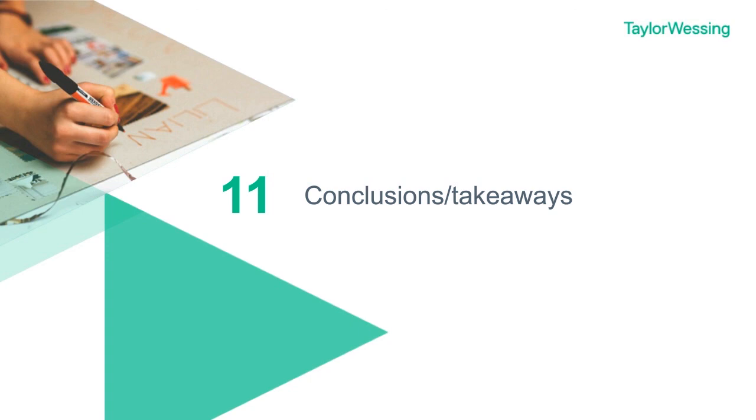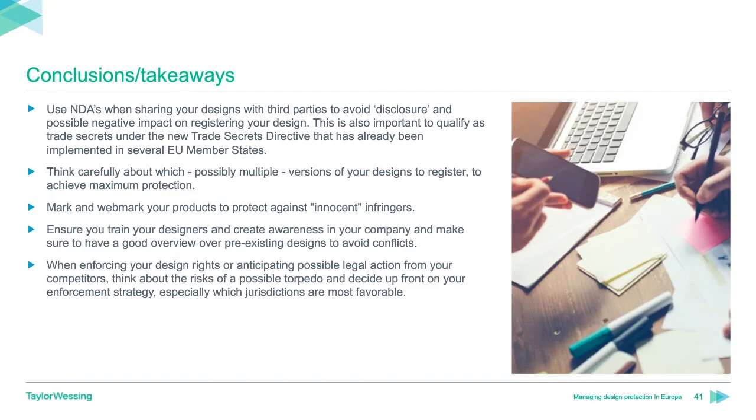First of all, use NDAs whenever sharing your designs with third parties to avoid disclosure and possible negative impact on registering your design. Using NDAs is also of importance to have your designs be qualified as trade secrets under the new Trade Secrets Directive that has been implemented in several EU member states already. Also think carefully about which and possible multiple versions of your designs to register to achieve maximum protection. Mark and webmark your products to protect against innocent infringers. Ensure you train your designers and create awareness in your company, and make sure to have a good overview of pre-existing designs to avoid conflicts.